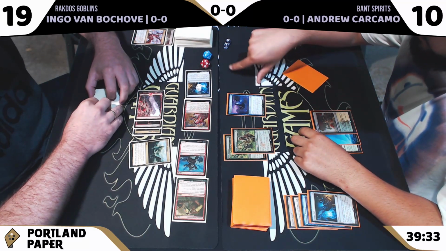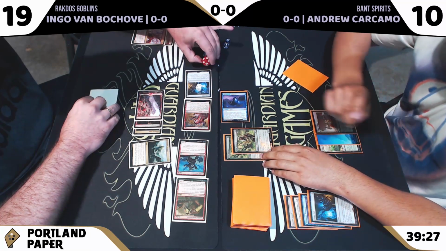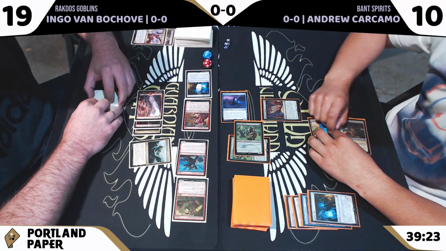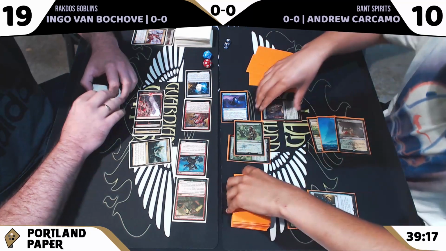So based on how this is playing out, this seems like the kind of matchup you'd want to play Goblins. Your spirits are very good against spell-based combo decks and things like that because they play disruptive creatures. Okay, so this is definitely one of the better draws you can have right now. Goblins gets him back in also.